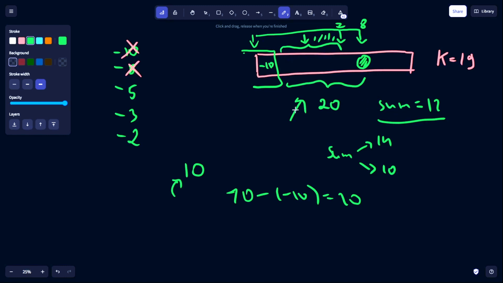So there is no point in keeping -10 or -8, even -8 for this case as well. We made it clear for 14 that it is okay to remove -10 and -8, and we made it clear for 10 that it is possible to remove -10 and -8 and proceed with the remaining values for the current sum. So in both of these cases, our idea of removing the smallest negative value is fine.